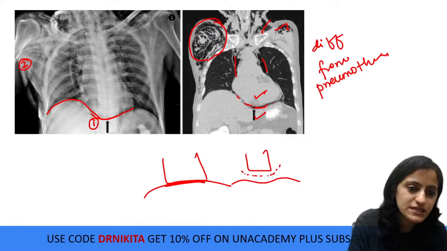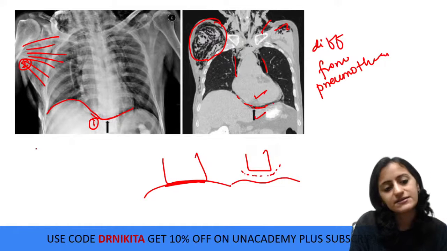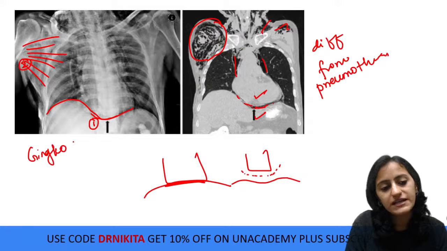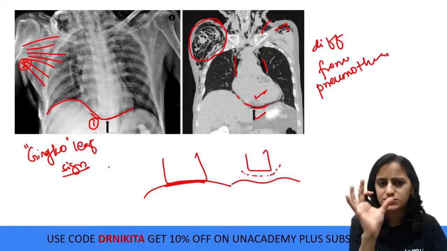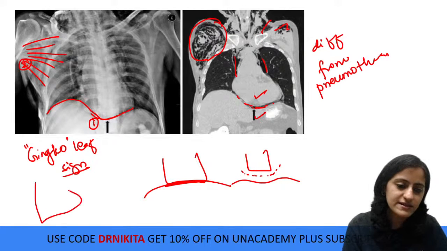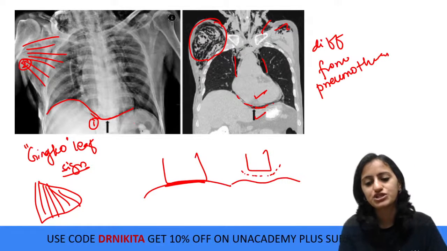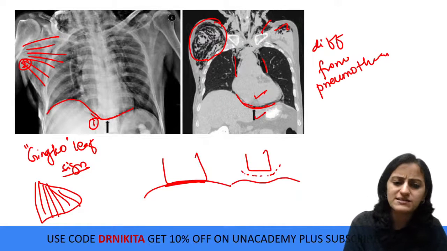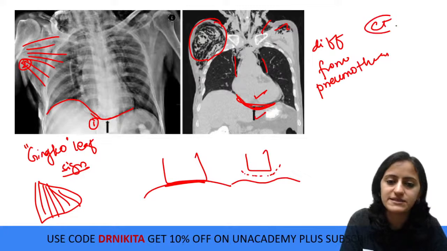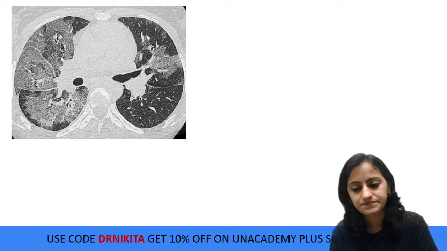And here what you see is in the pectoralis muscle, these black lines, that is the air, that is called as your ginkgo leaf sign, right? That's your ginkgo or ginkgo, whatever you want to call it. The ginkgo leaf looks like this and it has the striations like this. So that is the black air, that is your ginkgo leaf sign, and this is your continuous diaphragm sign. Pneumomediastinum, best investigation will be CT scan. Okay. Next one, what sign is this?